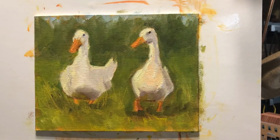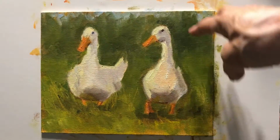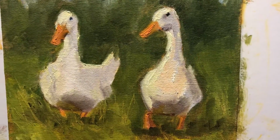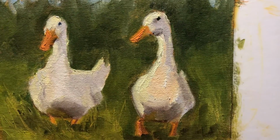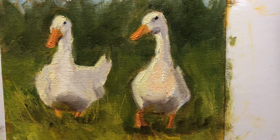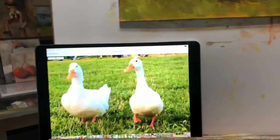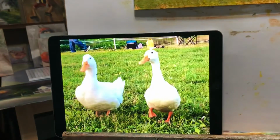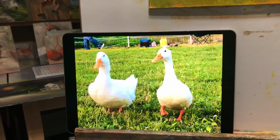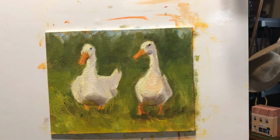All right, there it is. Again, not sure about the background. I may clean up the tree line in the sky again. The ducks are pretty painterly. See, I laid some heavy stuff on for their beaks. One guy's got his foot in the air. I'll show you the image here again. Let me open it up. See, I didn't really have anything to work with, just grass, so yeah, they're kind of fun.